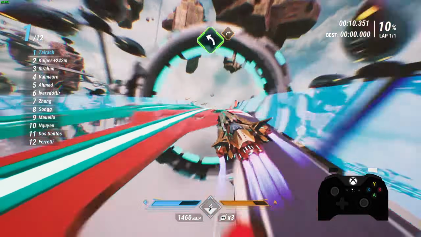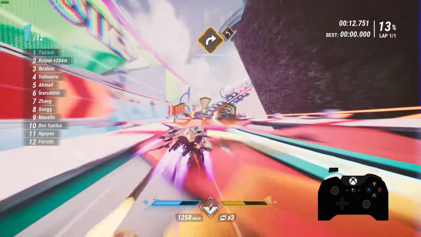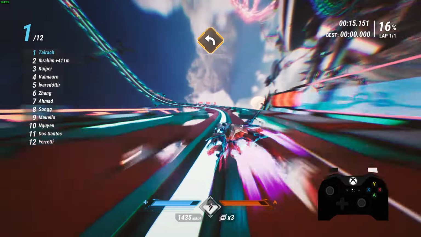Another example where strafe comes in handy, and there are a lot of them in the game, are boost pad patterns.